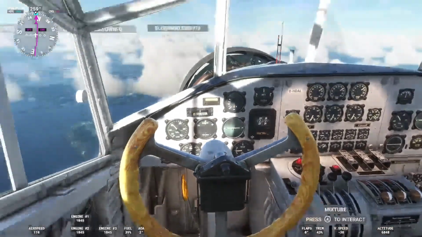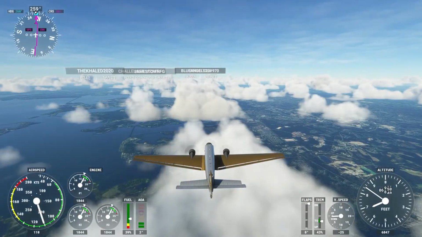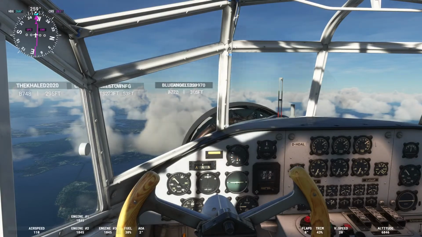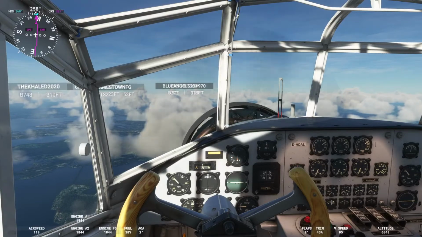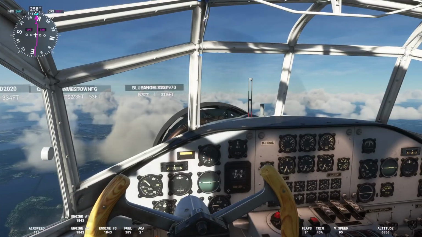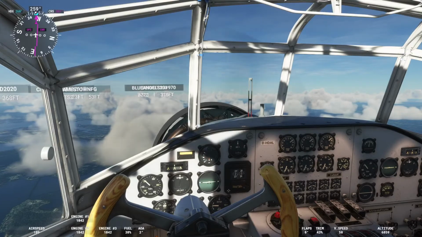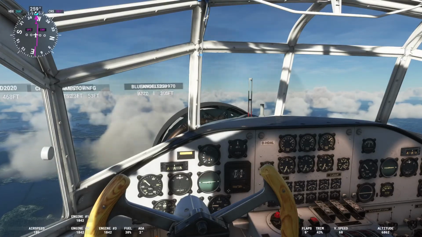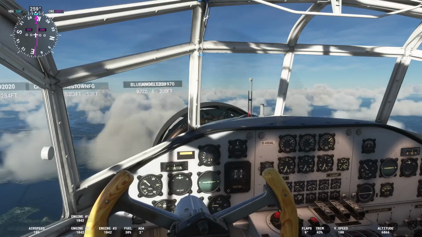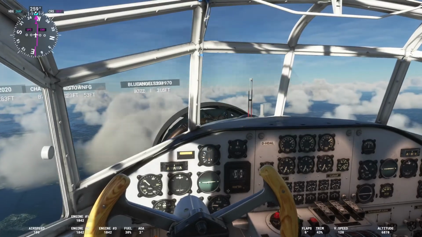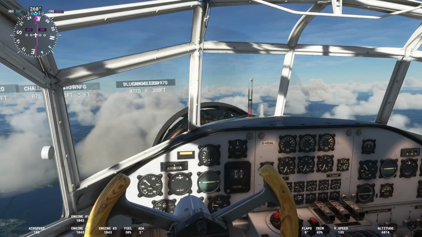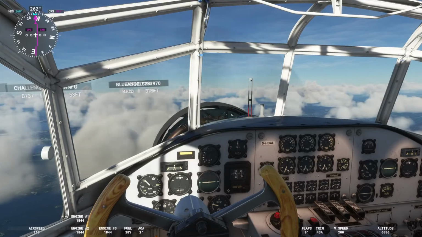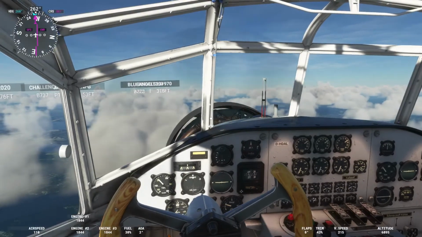I think we've got enough fuel to get us there. Now all of a sudden it wants to climb. I don't know why. Must have gotten a gust of wind or something.